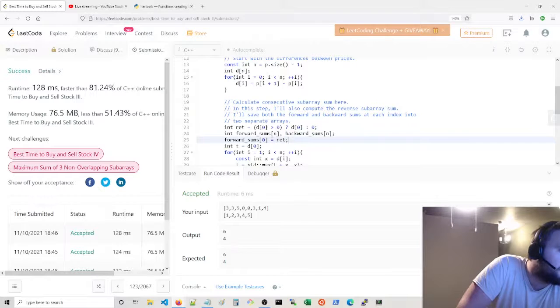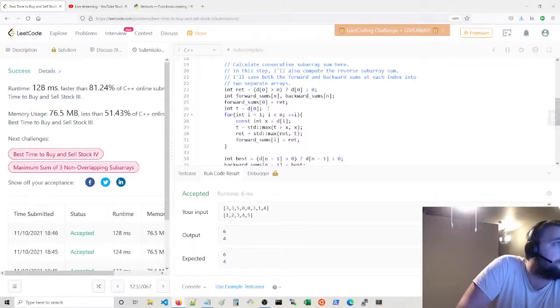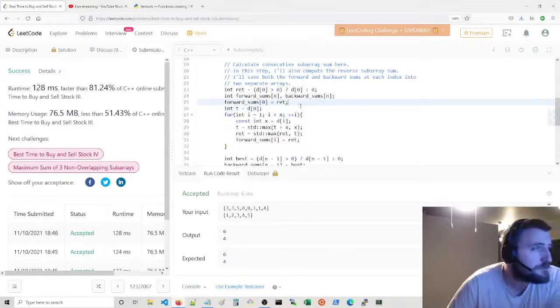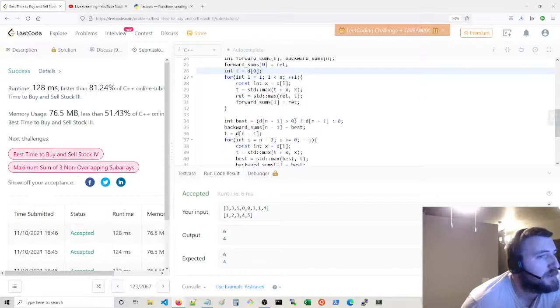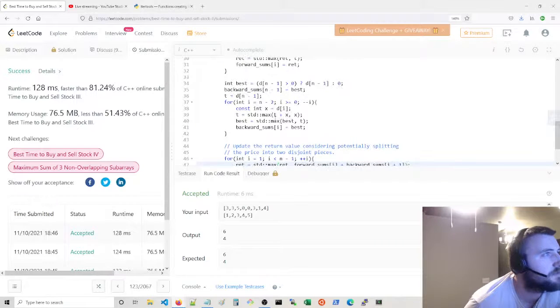Forwards, backwards. I think you need to define the differences. The problem with this is the forward sums, the backward sums, you kind of need to consider them the way that I've set this up.